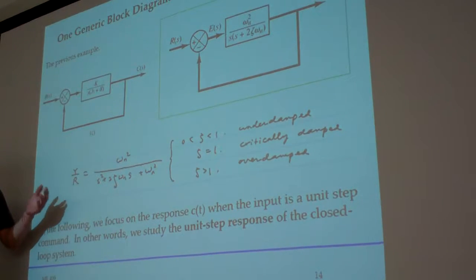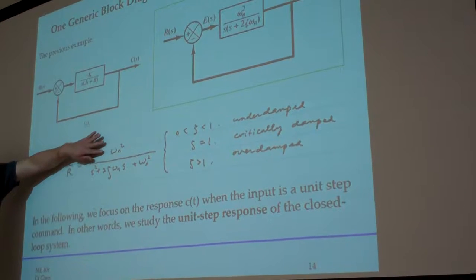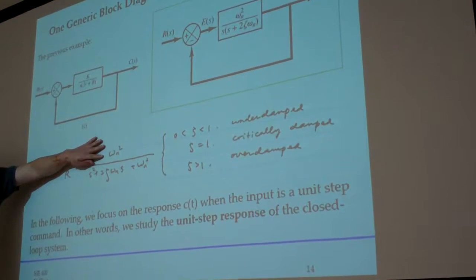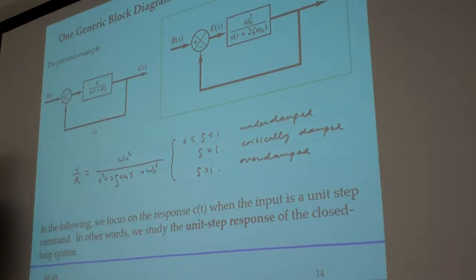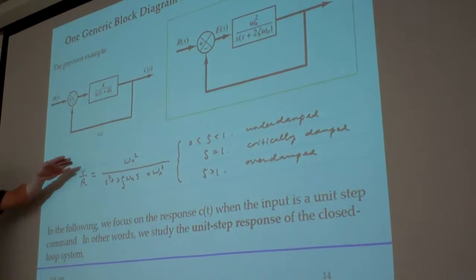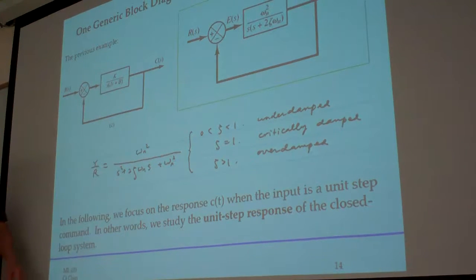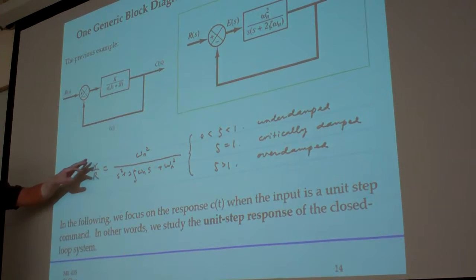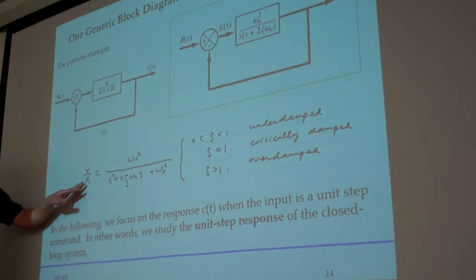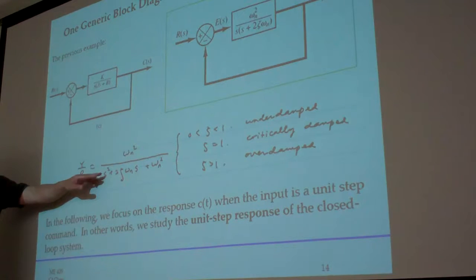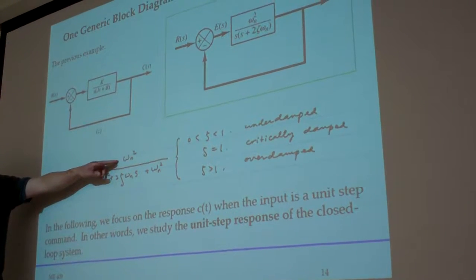That means if you would like to plug in the equations, then you have to fit your transfer function like this. If the transfer function has a different numerator, then you have to do the calculation from scratch, which means taking the inverse Laplace transform, whatever you learned so far, and repeating the calculation and then fitting in the corresponding requirement. I'm going to show that one. But anyhow, keep that in mind for the discussions onward. Those are only particular for these specific second order systems, and the second order system would have a common template as the denominator, because that always is a second order polynomial, but the numerator could be different.